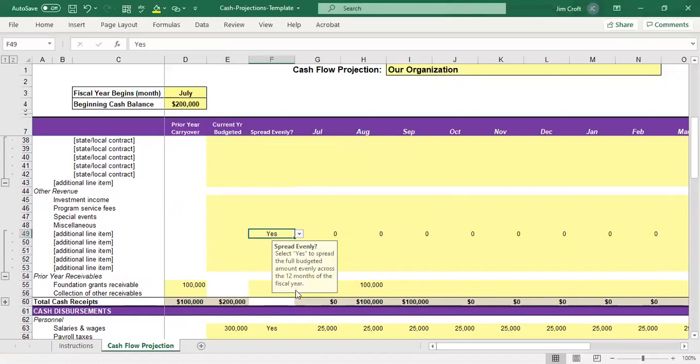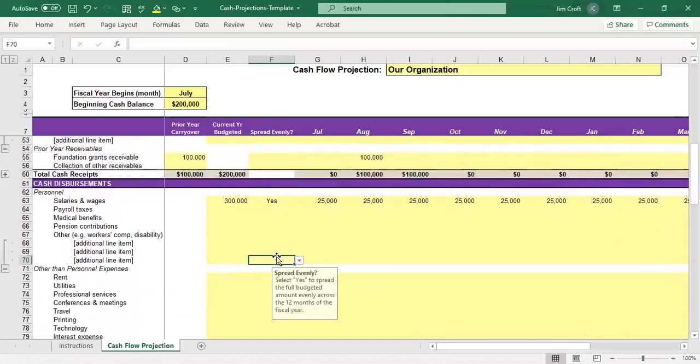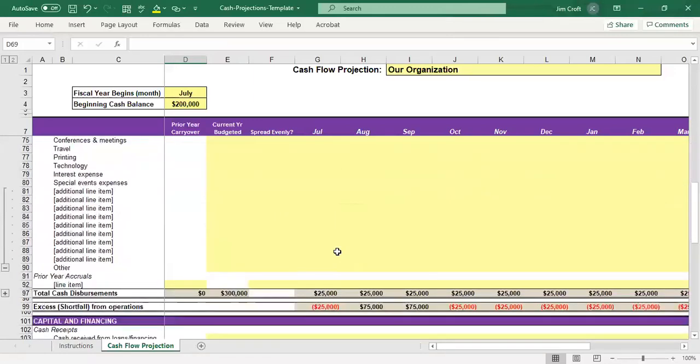And of course, I have nothing in there, so we have equally distributed zeros. So we're going to, throughout the input process, put information into the model that is consistent with the budget in this column, and then we're going to spread it according to the month that the receipts, cash receipts, come in, or they go out, or they're dispersed. And do that throughout your whole budget.